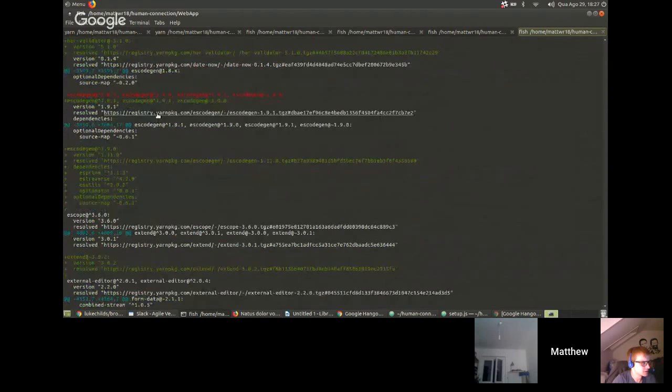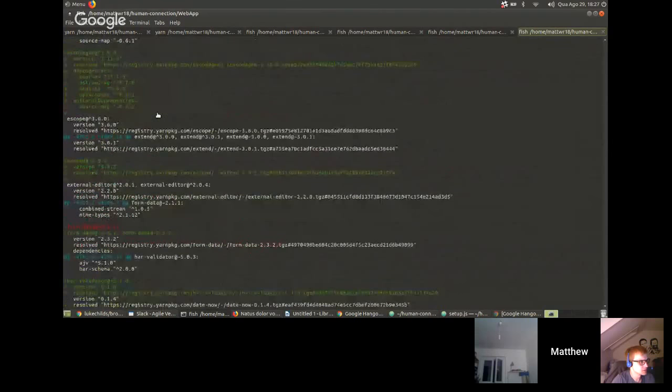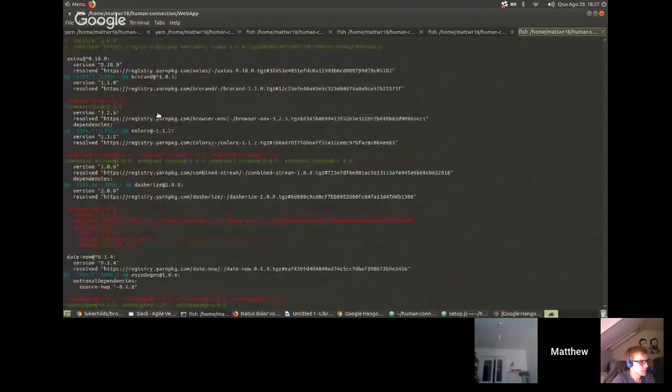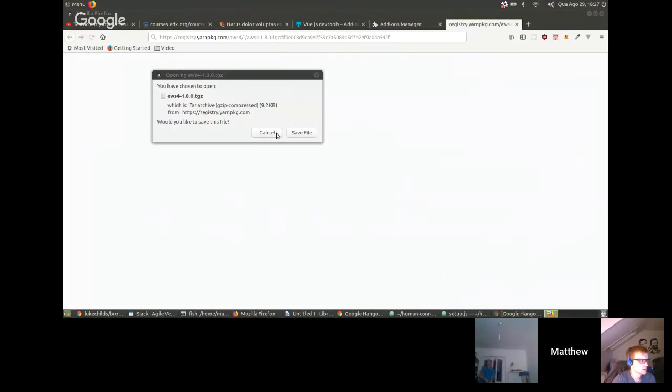I don't know really exactly any dependency. So that's weird. But anyways, aws4 is the one we were having a look at. But I think that's a bit weird for testing AWS.